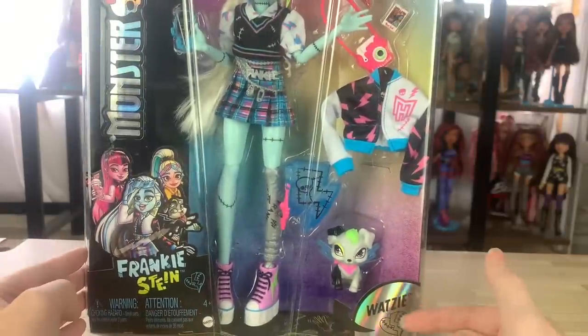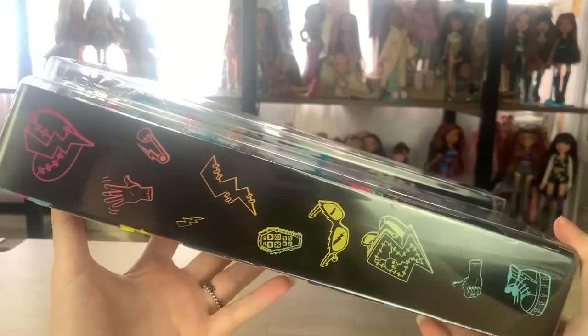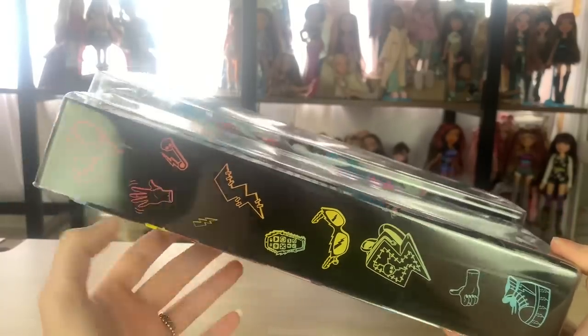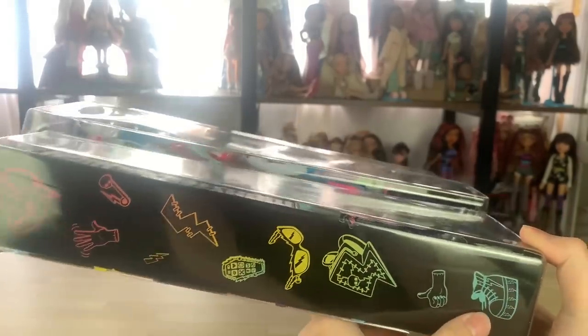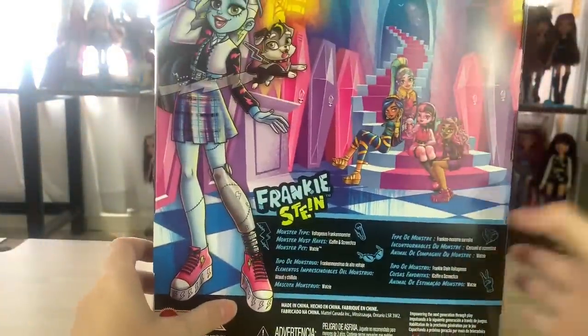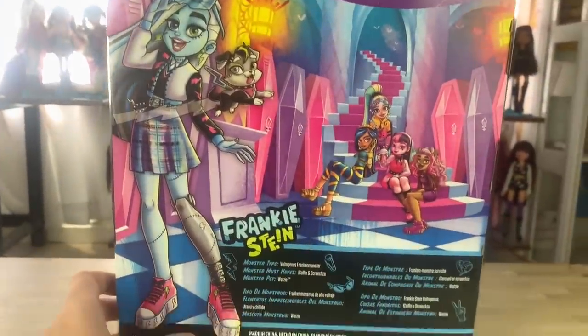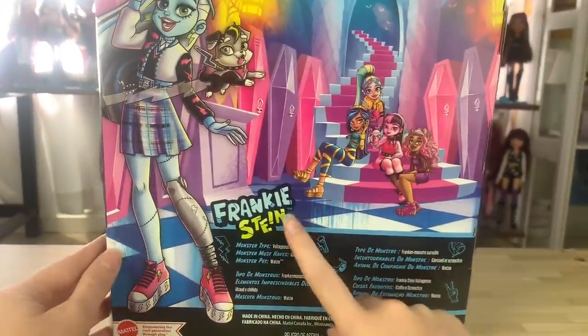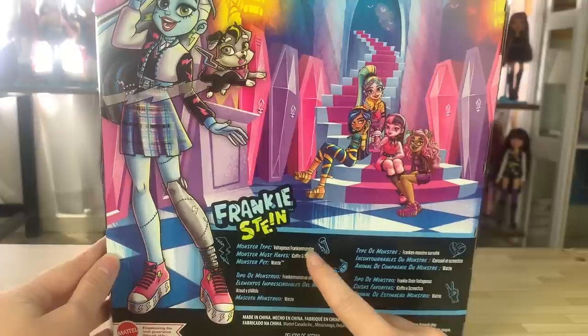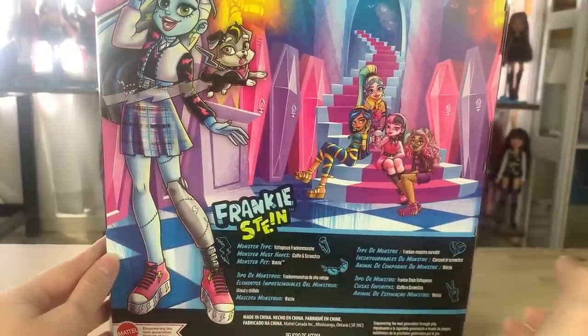I believe What's It could be considered an offensive term, so they switched it, which I don't mind at all. And then if we look over here, we can see some of Frankie's symbols. Love the little safety pin, the shoes, the backpack, super cool. And then on the back, you can see the character art for Frankie, as well as some of the other characters sitting in the background. And then it says Frankie Stein. Monster type is Voltageous Franken Monster. Monster must-haves is iCoffin and Screechsa. And the monster pet is Whatsy.